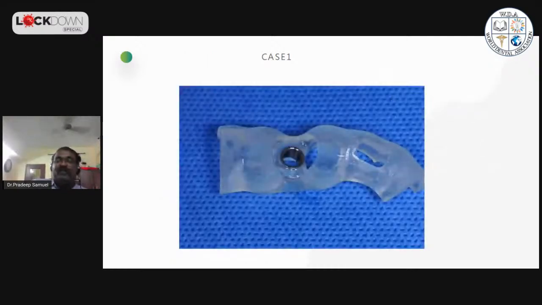And then this is after the plan was approved by the dentist. This is the guide. This is the surgical guide. You can see the surgical guide over here. You can see a small opening over here. This is called a window. And onto the surgical guide, we place a sleeve. This is a surgical guide sleeve. This sleeve differs from company to company. This totally depends upon the kit which we are going to use.